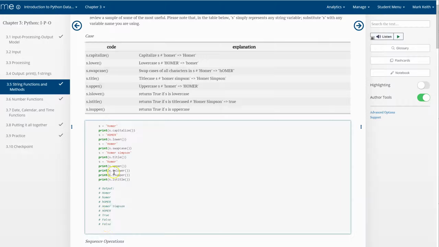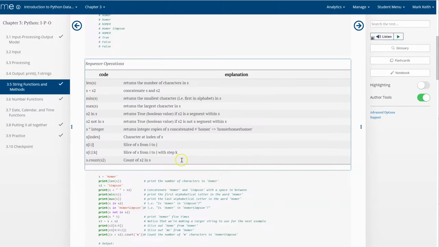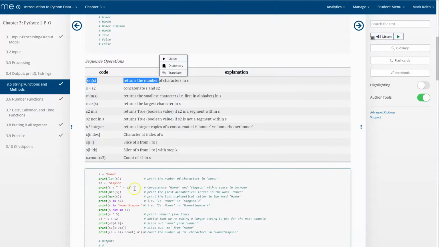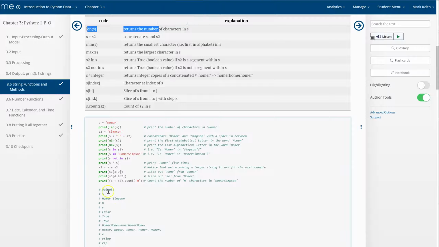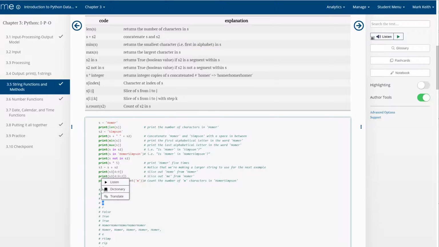And then we have all these others here about it. You can check and see, is it lower, is it upper, is it title case, and return Boolean values. There are all kinds of crazy situations where you'll end up needing, or possibly needing, a lot of these. Here, this is a useful one. Get the length of a string. So print out, here we go, the length of Homer Simpson is 5. Get the min and the max character. You already know how to concatenate two together. You've done that. But get the min character, which means the lowest character in the alphabet, which in this case was an H, or the max, which is an R.